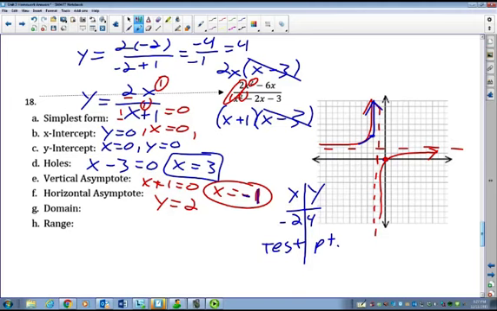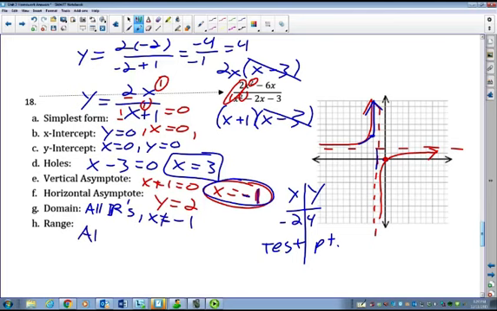So the domain is all real numbers except for our x asymptote there at negative 1. So we say all real numbers. And then Dayton showed me, what's up, Dayton? Shout out to you there. That we need to have real numbers looking like a dot. You can even put a little line connecting it. So that's all real numbers. And so except x can't equal our asymptote there, because that would be a problem at negative 1. It doesn't ever touch it. So all real numbers except x can't equal negative 1.